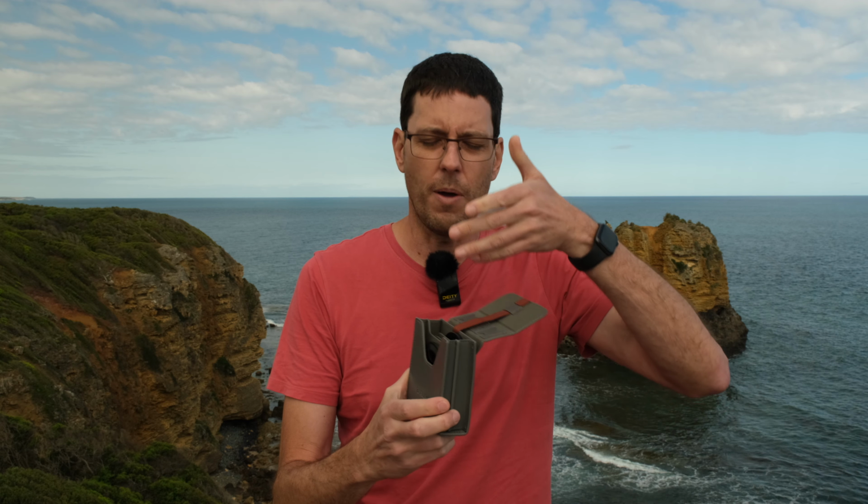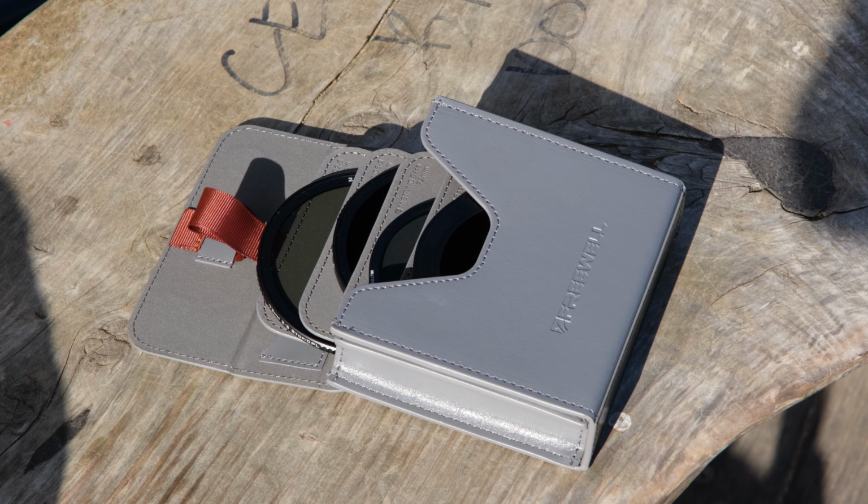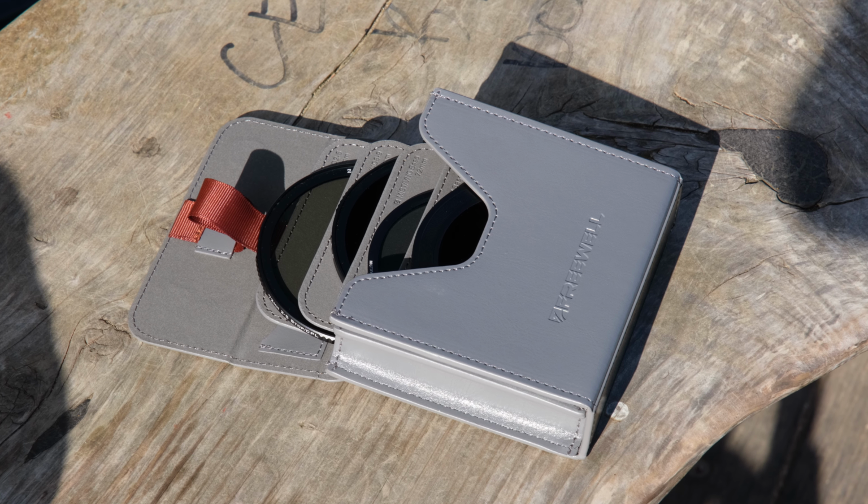The design of the box is such that when you open it up, it's got a little strap that you pull up, and it's got all your different filters in there, with little tabs labeled, so you know which one is the 2-5 stop or the 6-9 stop. They're all labeled in order, and I just find that a nice little touch.